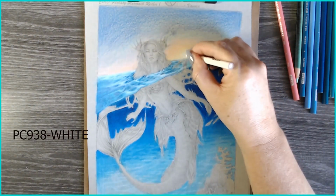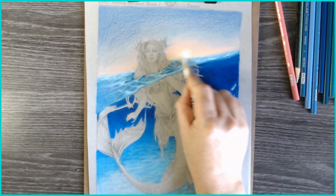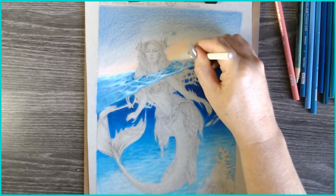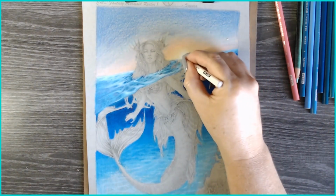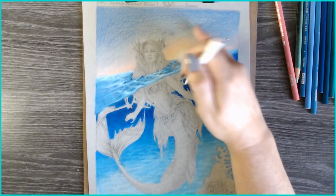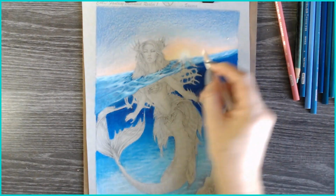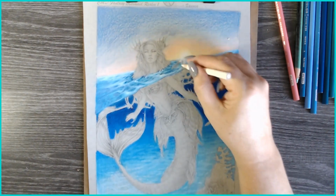Next is PC938 White. We need really white there at the right or the top of the wave, so that we can get the rays that are coming from the sun onto the wave more clearly. And here I'm pressing a little harder, so it's not the soft touch. As you can see, I'm holding the pencil more to the front so you can apply more pressure.